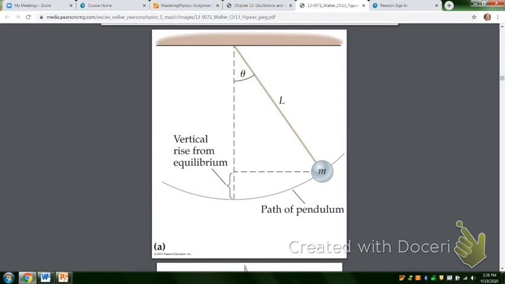So right here, this is what a simple pendulum would be: something hanging down above the ground, not touching the ground, and then you pull it back and let go of it. So kind of like a kid on a swing. It's a pendulum motion. It goes back and forth, and that's how time is kept in a grandfather clock. Those are great big tall clocks that you've seen, that have a pendulum that swings back and forth.